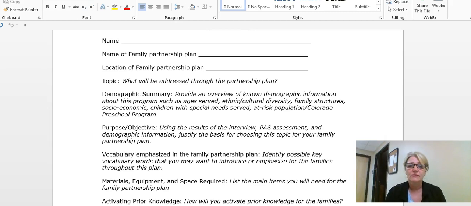Okay? So you're going to come up with your event or your plan, and then use this template to take you through that process.